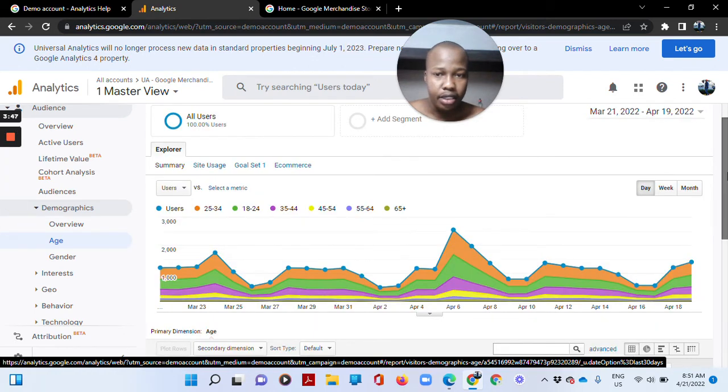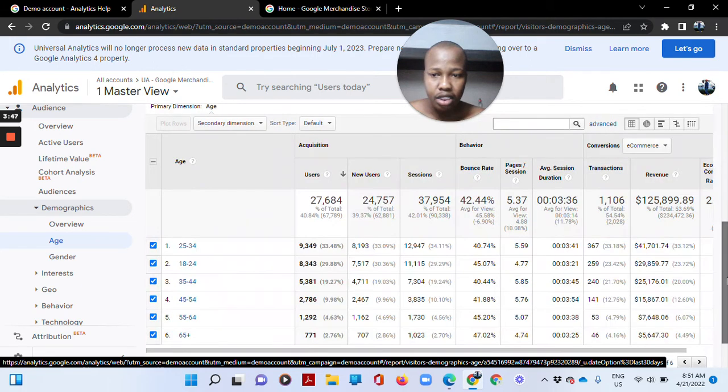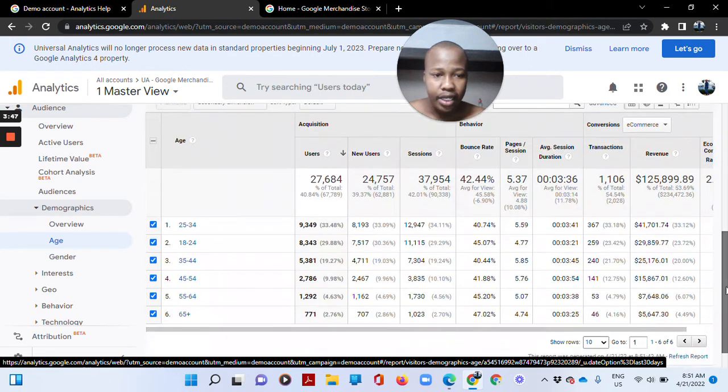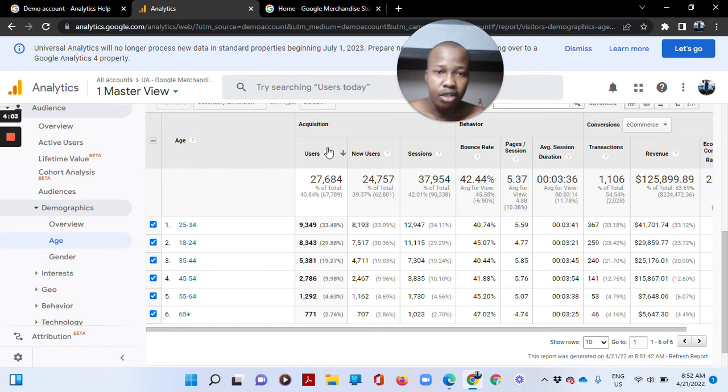There we can see the average age. Most of our users range from 25 to 34, and here you can see the number of users, the new users, the sessions, and the bounce rate.